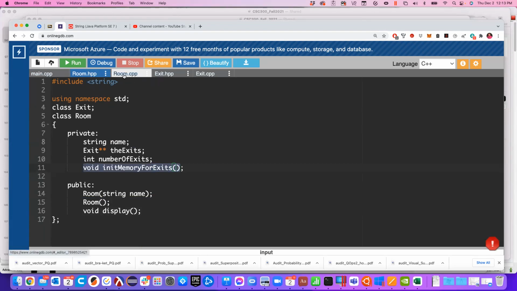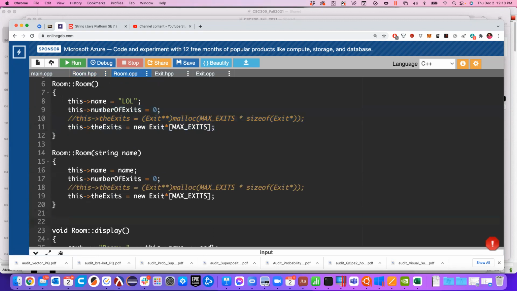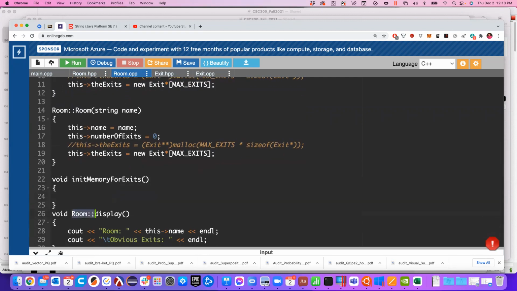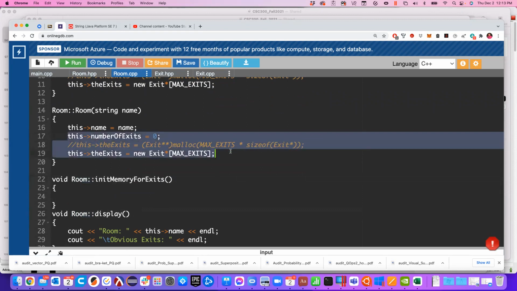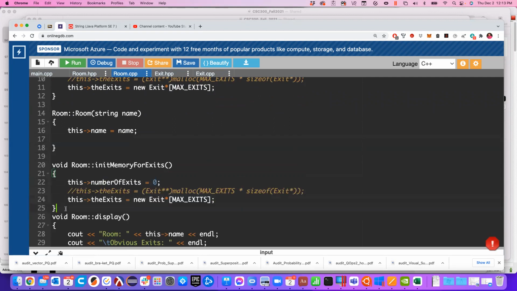And then inside of room CPP, I would go ahead and put those lines of code there.